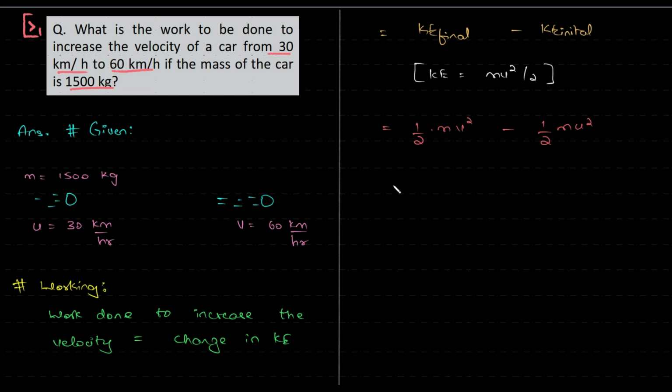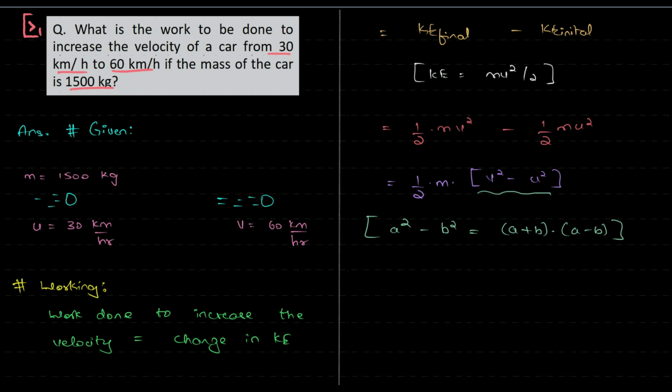See, now the trick here is, how do you handle the calculation? Should I go with that substitution, squaring and all of this? No. You need to learn the alternative. I'm going to take half of m common, and we have v square minus u square. And now we're going to use one particular formula, a square minus b square. Why? It's of this form. Can you see that? What is a square minus b square, guys? Yes, a plus b into a minus b.